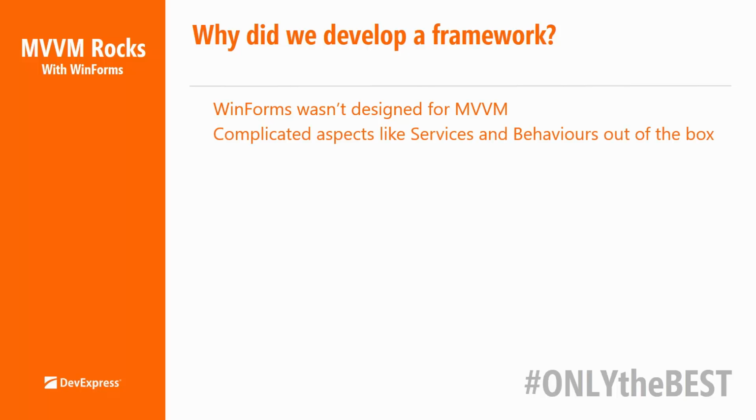So there are some complicated aspects like services and behaviors, and they work pretty neat out of the box, so you don't need to do a lot for that. While in other scenarios, if you didn't have this framework and you wanted to go with WinForms and MVVM, you would have to do quite some work for that. Well, and this will obviously reduce the amount of code that you have in your view models, which results in cleaner view models and better maintainability.